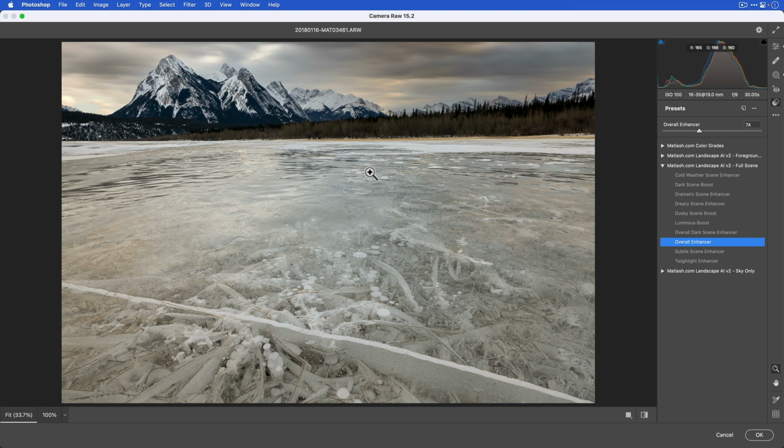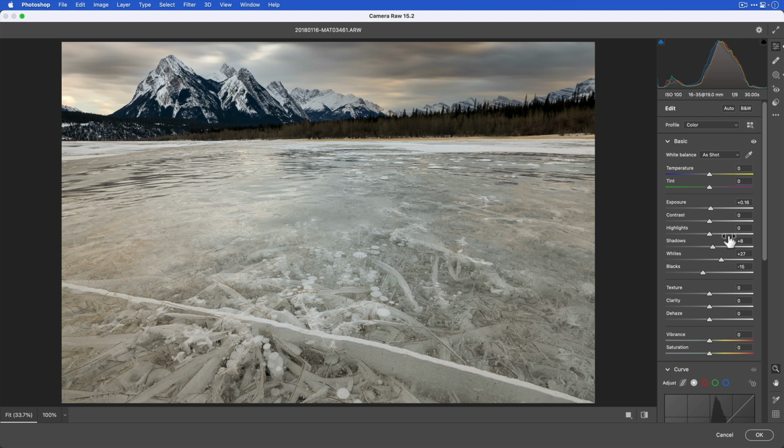And now that I have the preset applied, I can go back to the Develop module here. And I can add things like a little bit of texture and a little bit of clarity, things that don't really get added with the preset. And I can also add a tiny bit more of the dehaze. Not much, because the preset does have some dehaze in the sky mask. And I'm also going to add a tiny bit of vibrance back to the image, because I think it brings out the warm color in the clouds over here, which I think is awesome.